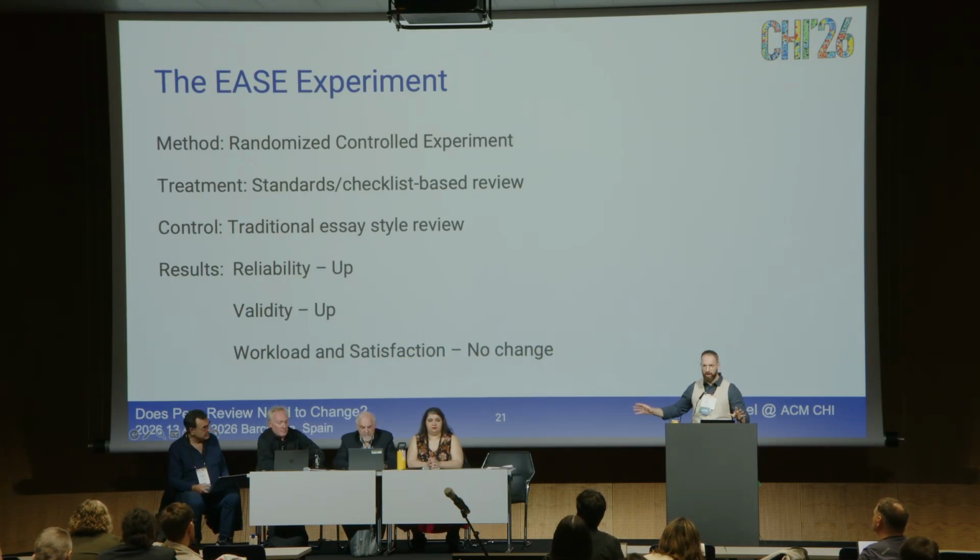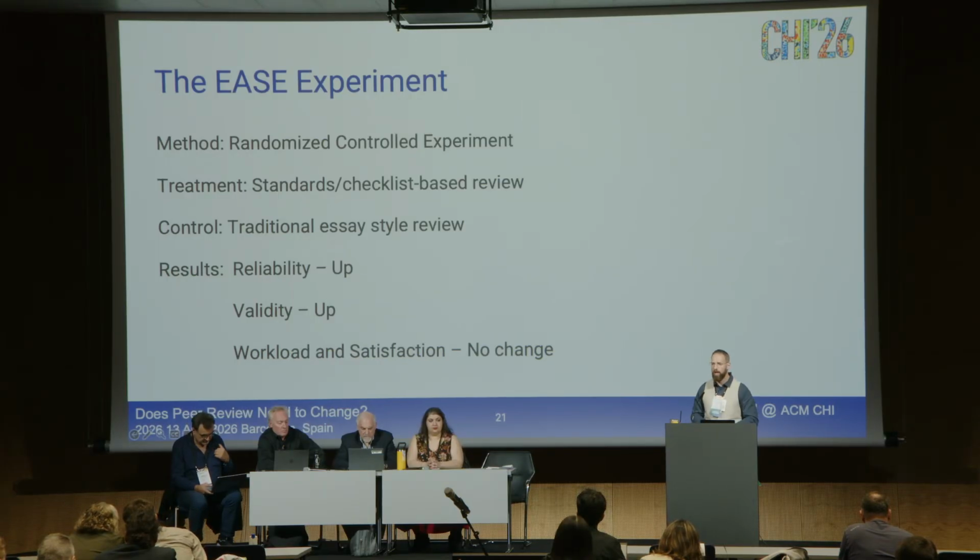There's no additional essay. Long story short, we found that standards-based review significantly improved reliability, like inter-reviewer reliability, and significantly improved the validity of the reviewing process, in the sense of people focusing on research methods and how the study was done and not on superficial stylistic elements. And there was no change in workload or reviewer satisfaction.